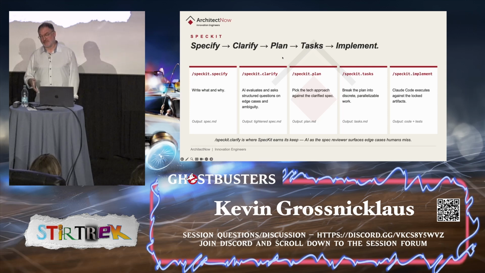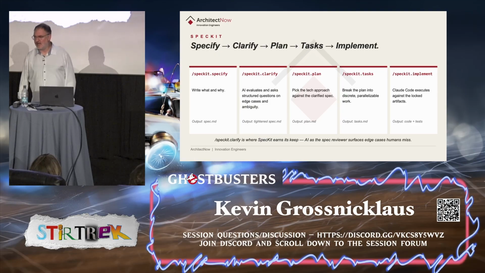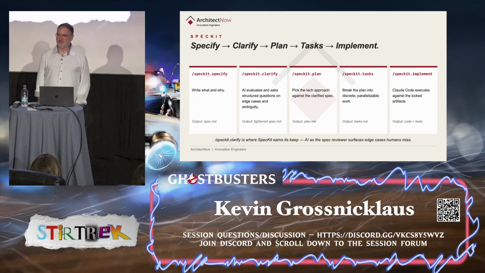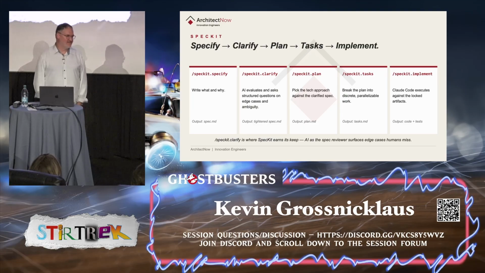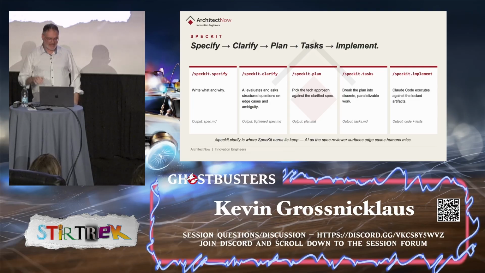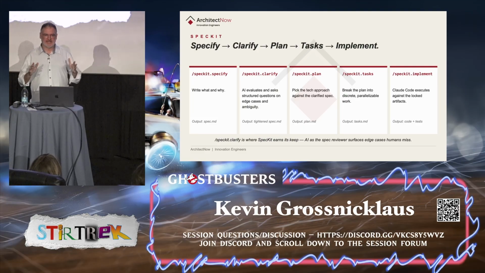This is where I spend most of my time. I type plan. The only one you actually pass any parameters into is the first one, clarify. The rest of them, you just run the command with no parameters. Plan evaluates the spec and comes up with a full technical implementation plan. It looks at my project, my structure, my best practices, figures out what it should write, and writes a full plan document with architectural diagrams, all the files it's going to create, the class names. It gives me data models, all the enums. This is where my time is spent today, not coding, but reviewing that plan and giving it my feedback.